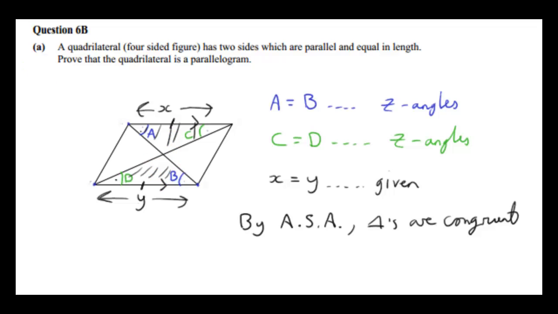So which sides are the same? Well, the side opposite B is going to equal the side opposite A, okay, because A is equal to B. So this side equals this side here. So I'll put two dashes on this. I don't want to put one dash on it because I've used one dash on the lines X and Y. And the sides opposite C and D are the same. So this side equals this side here. So I put 3 dashes on this, and I have to put 3 on this.